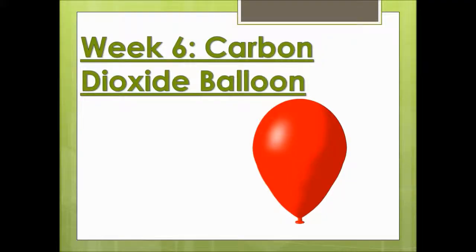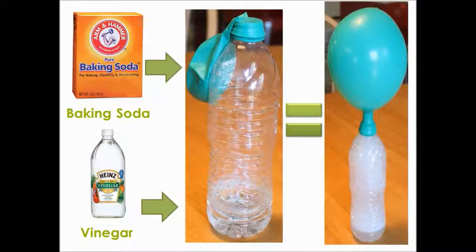In the 6th week of your project, you made carbon dioxide balloons. These were made by mixing baking soda, vinegar, and a water bottle with a balloon on top. First, the baking soda was placed in the top portion of the balloon with the vinegar filled in the bottom portion of the bottle. Once the balloon was held upright and the baking soda fell into the vinegar, a chemical reaction occurred. Evidence of this chemical reaction can be seen in the release of a new product, which would be the gas carbon dioxide, as well as the formation of bubbles.